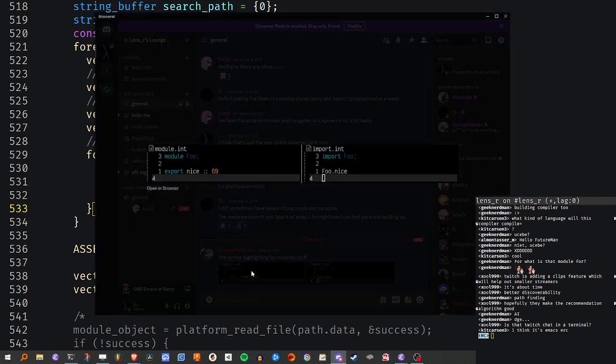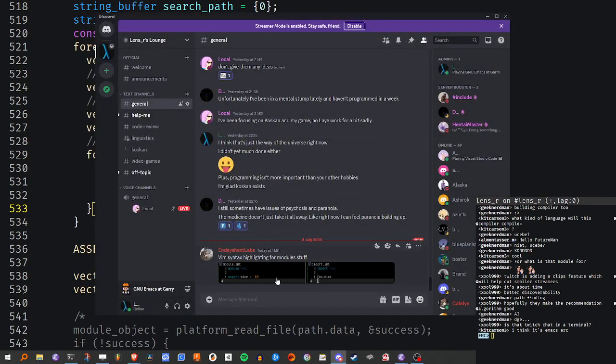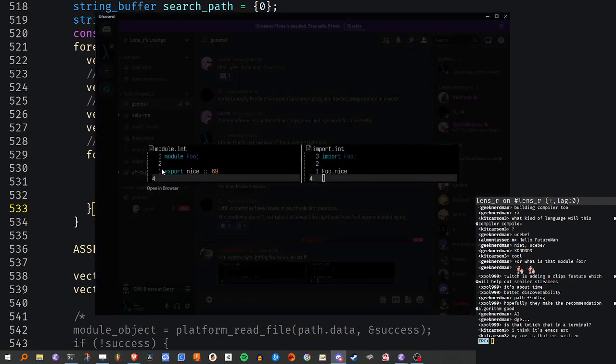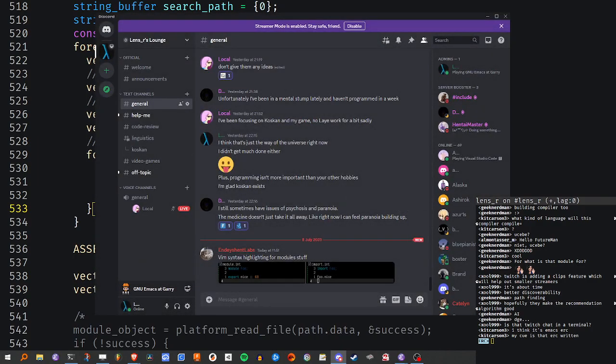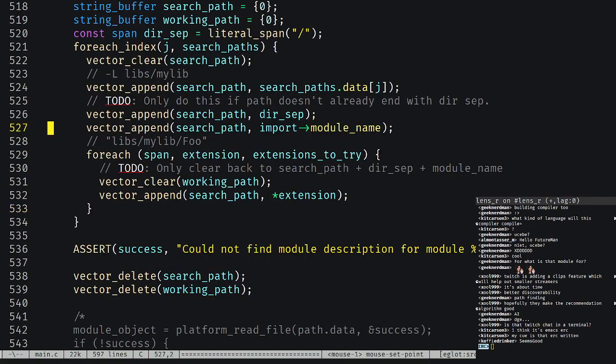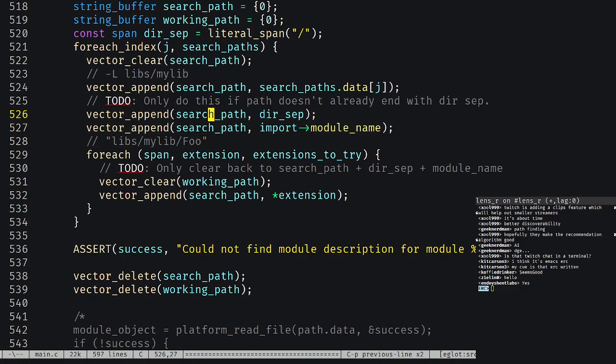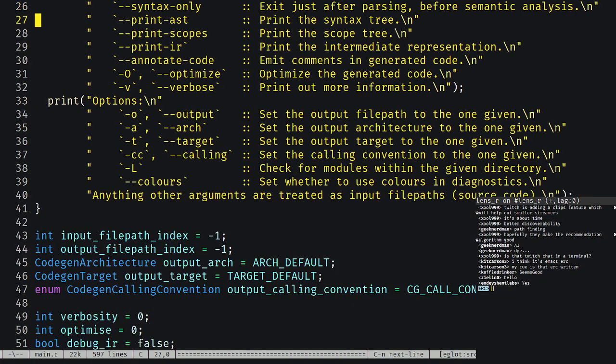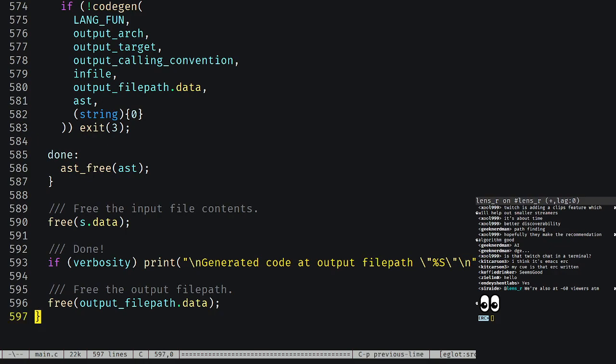And ooh, look at this. Indecent Labs already is working on, while the stream has been going on, syntax highlighting for modules in Vim. Look at how beautiful that is. He's in fact beat me. I haven't even done it for Emacs or TreeSitter yet. I'll get there. Thanks, Indecent. You're the best. Feel free to make a PR to this PR, or just wait till we merge it and make that a PR. Either way.